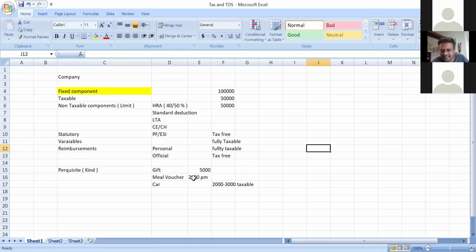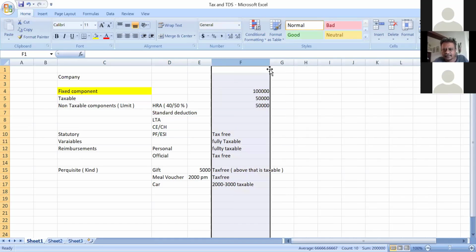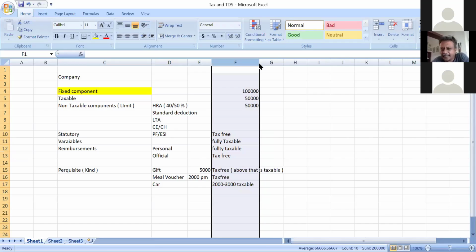Okay, this 2,000 is tax free. This is tax free up to 5,000. Above that is taxable. So now you calculate all these amounts for each employee. Okay, in a year, 5,000 limit per year. Per year, oh, 5,000 per month would be a big amount. I'll check the recent changes. It might have gone up to 10,000, but for a long time it has been 5,000, and it's per year, not per month.